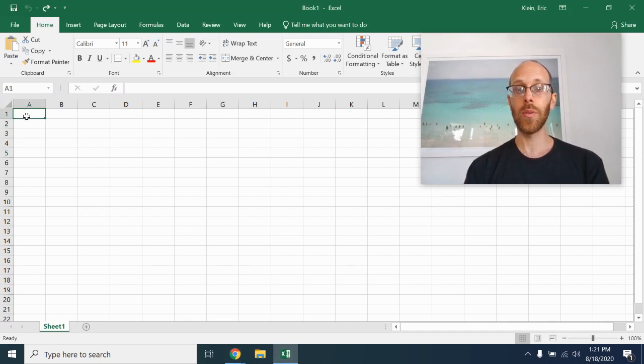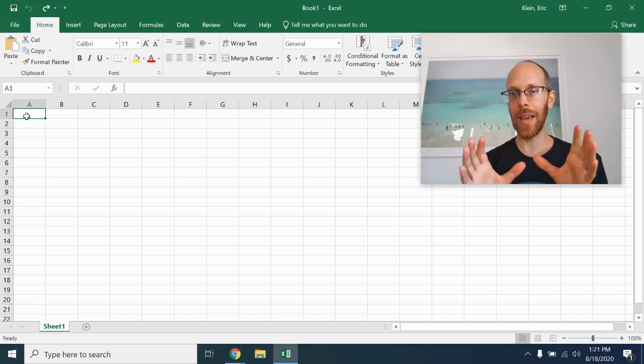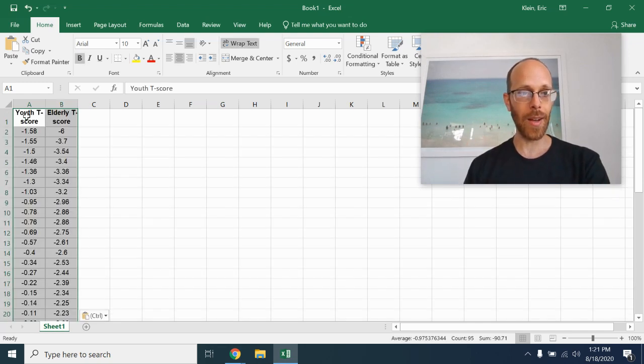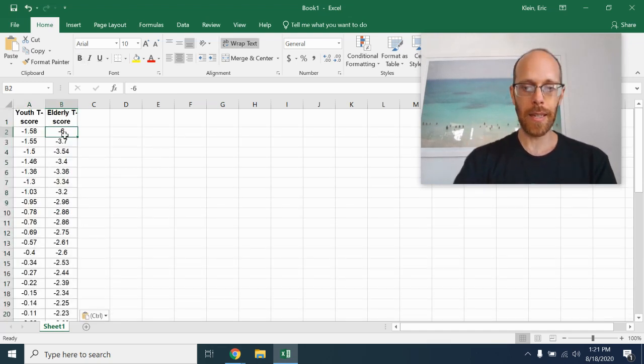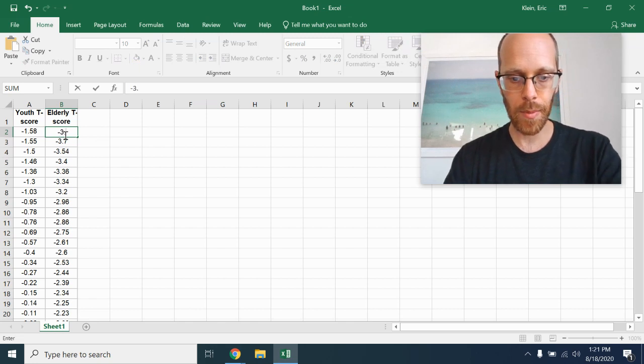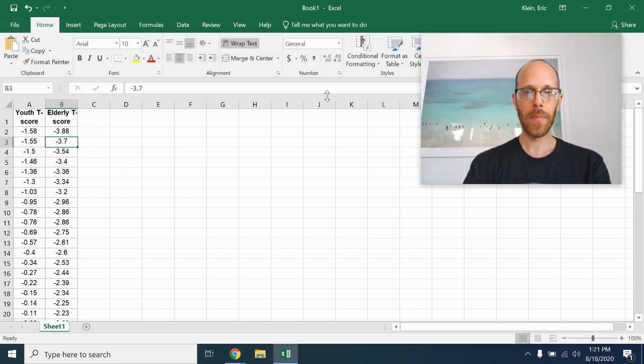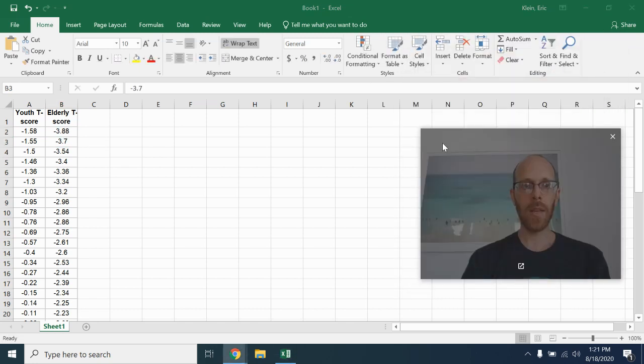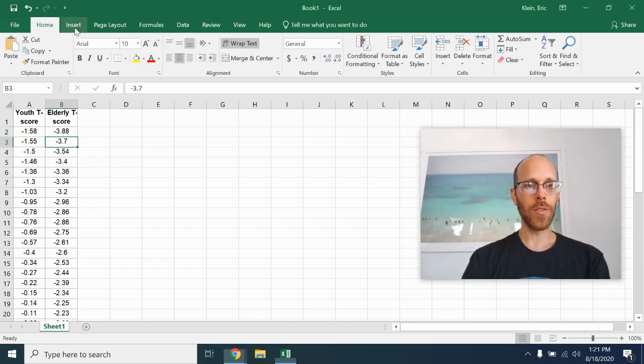Imagine you go to Excel. Now, I know that a lot of us don't own Excel, and if you don't own it, don't go out and buy it. You'll just do the best you can with what we have. But in Excel, you can really easily type the data in here. I'm going to change this back to the negative 3.88 that it was before. And then you go to Insert.